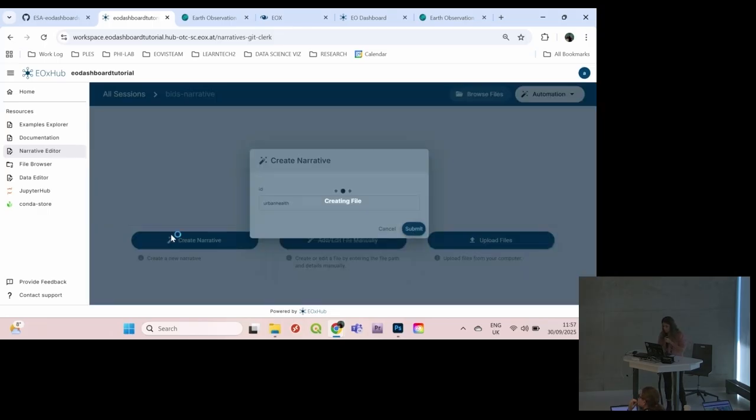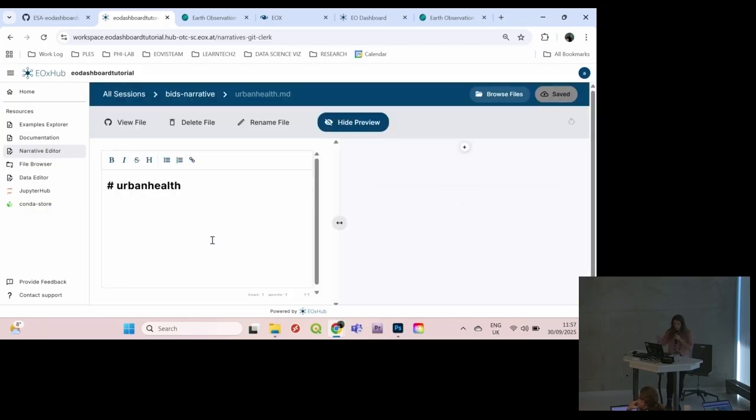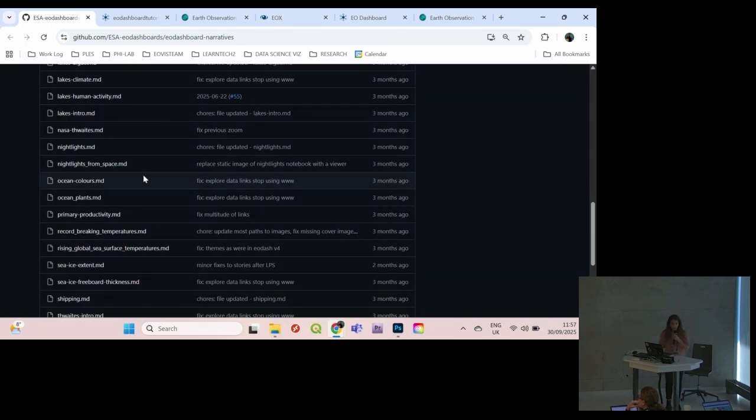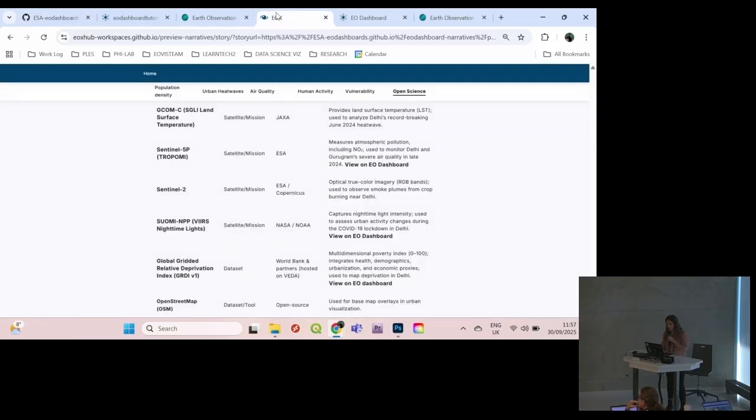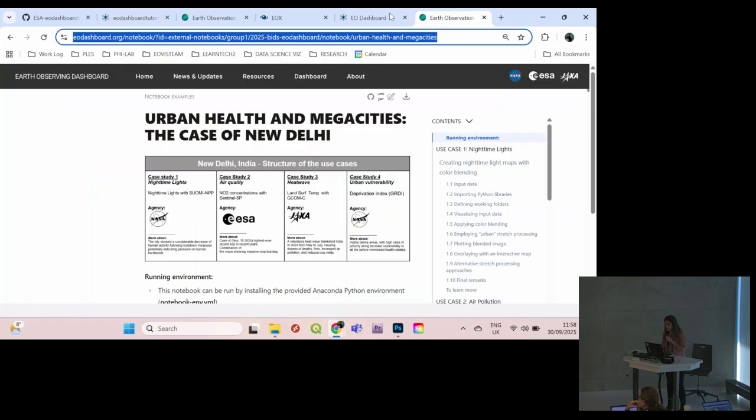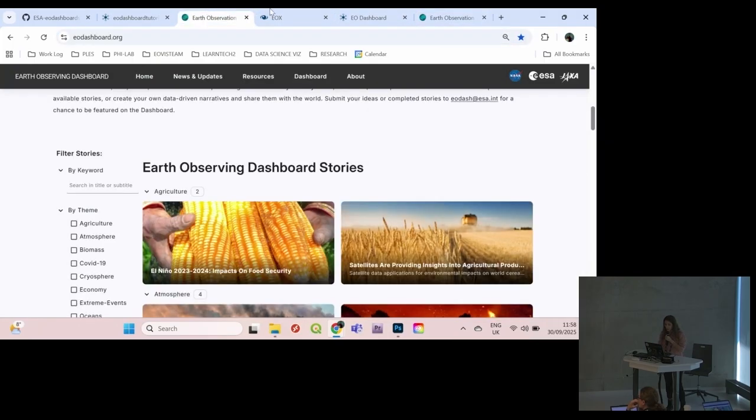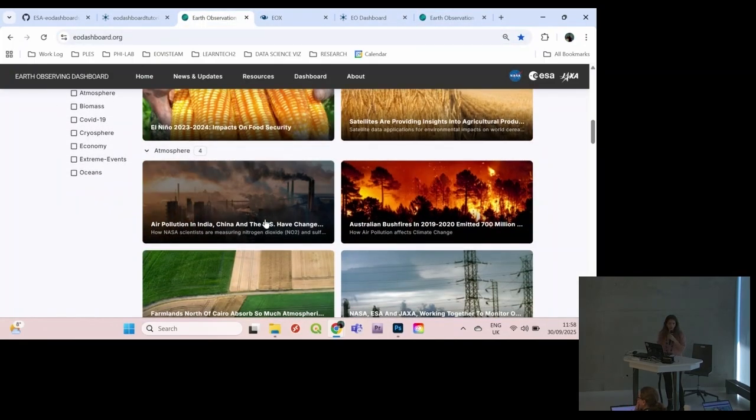Submit. And whatever I build here is going to generate a markdown on GitHub. So once again, this erases all the complexity for people that are not so used to GitHub. And with this markdown, it will then be ingested on your dashboard, which allows us to have these stories already all formatted.